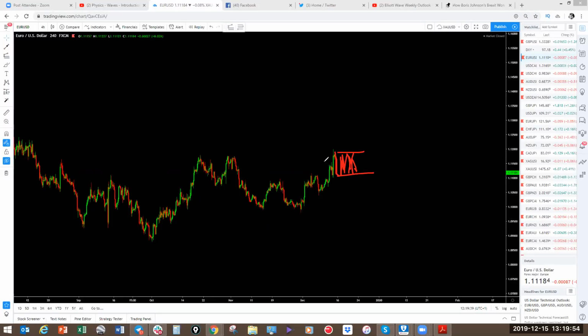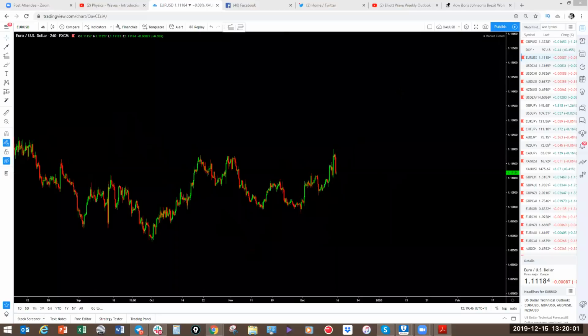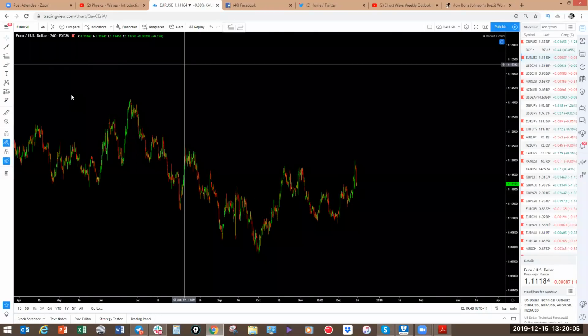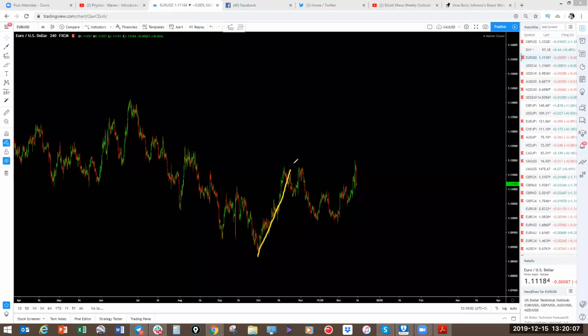This can correct and just make it as a 3-wave move like that without having to make this one a flat. Let me contract it a little bit and show the 2 options. 2 options, you're looking for a 3-wave move in the higher degree like this. This is a possibility, right? But there's a possibility that before it goes up, this one is a diagonal A, you get your B, come back down first before you get your move to the upside.